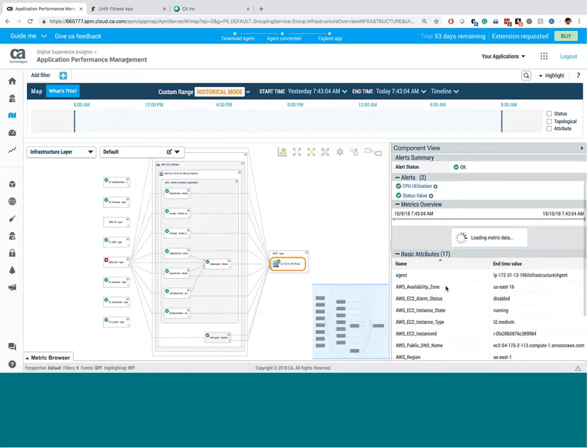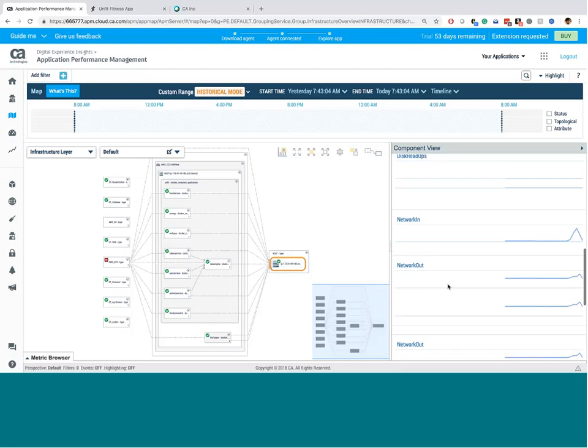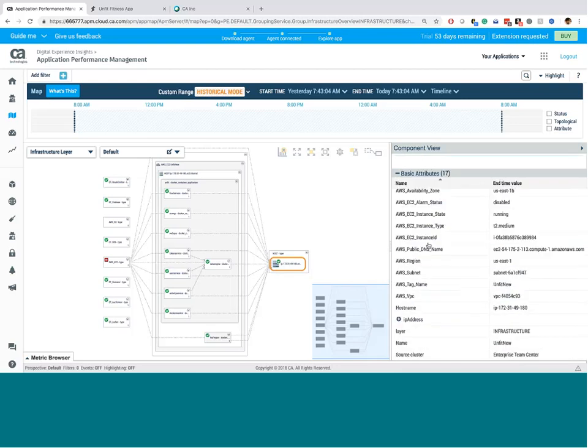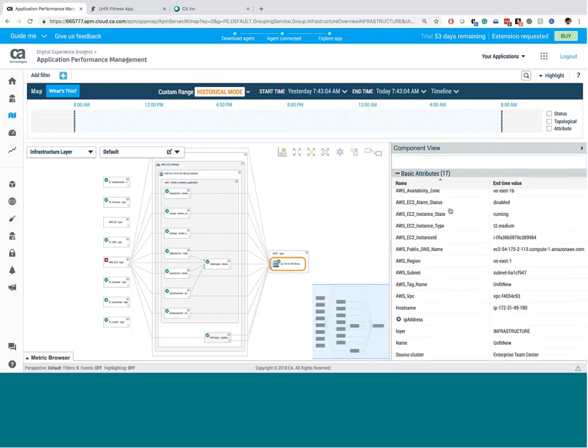I can also look at the performance reported via the CloudWatch metrics for that host, in addition to all the additional attributes and metadata for that host. I can also check what my instance type is, where it is running, what the availability zone is, et cetera.